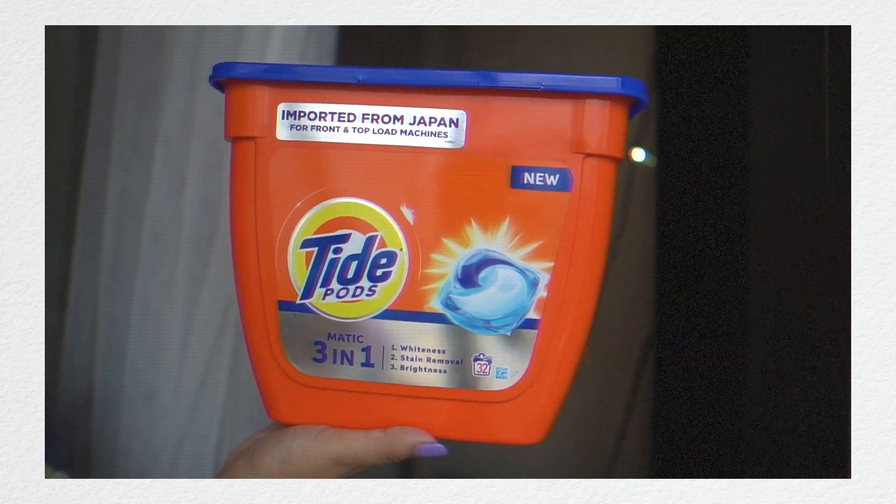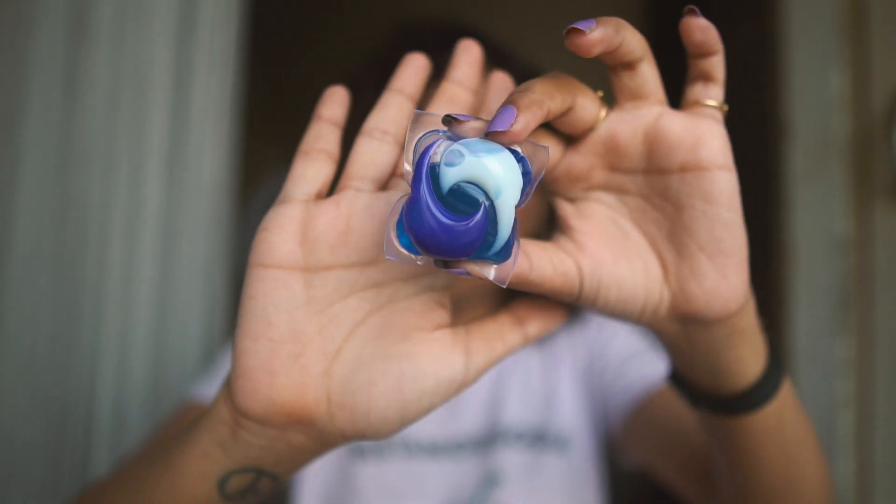That was a really good purchase and I'm looking forward to continue using it for a long time. The next thing is a household utility item — these Tide Pods, which are actually laundry detergent for your washing machine. They work for both top-loading and front-loading machines. These are newly released in India and are imported from Japan. They're available in two sizes — this is the 32-pod box but you can get the 18-pod one as well. You always need to hold these with dry hands and just place one in your washing machine per load, unless you're doing an excessively heavy or dirty load, in which case you could use two.